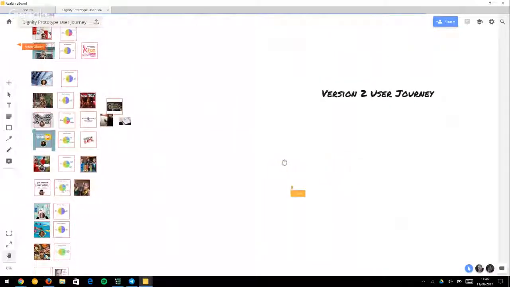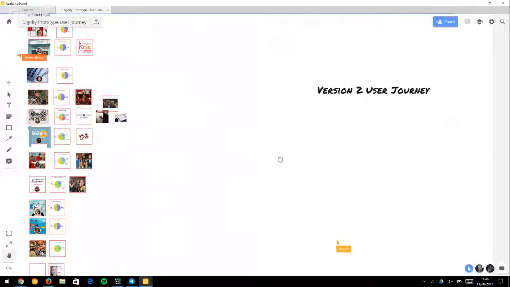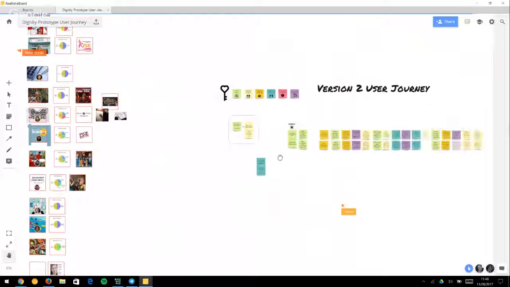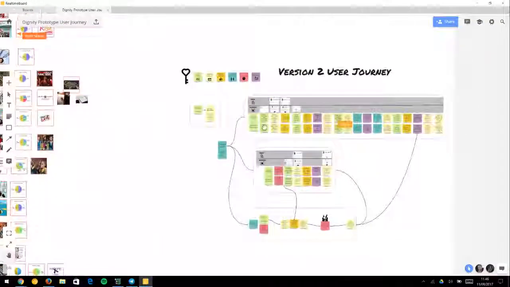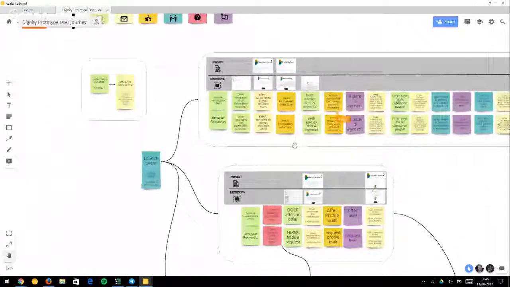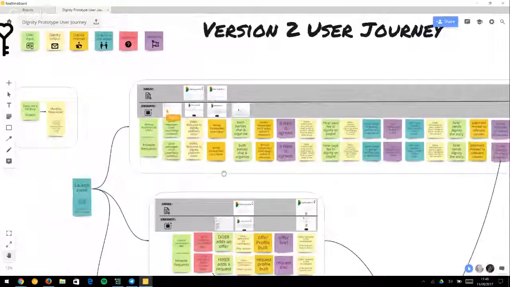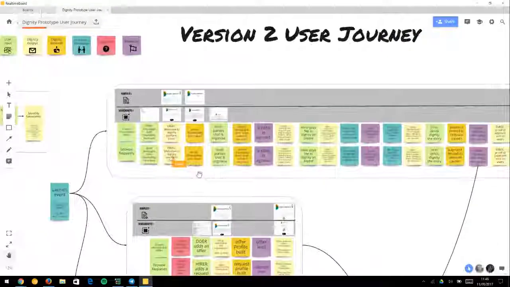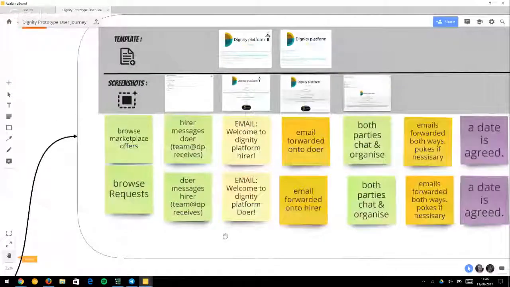You've got it for the cause, for doers and hirers, and then extra steps that happen behind the scenes. It's really good work. It needs to be sorted. I think Luke has an idea about sorting it, because there's a lot of colours rather than things being in rows. Luke's got some ideas around how to sort it better. But this is essentially the workspace where I've been making the profiles, and I'm happy to explain the process further.